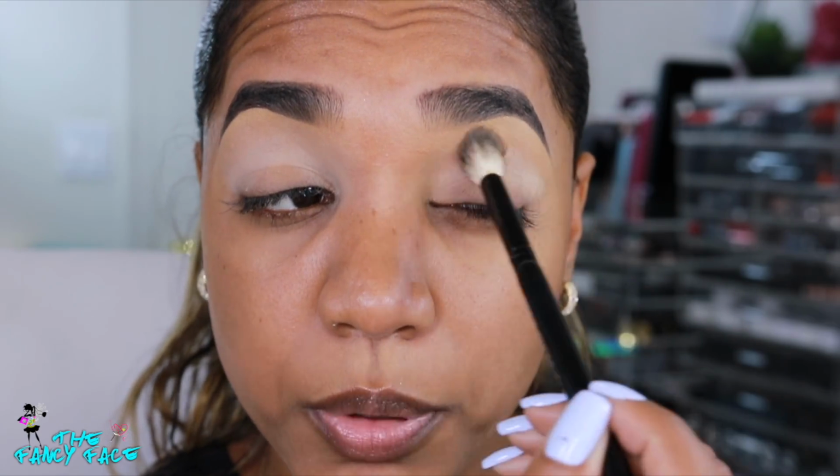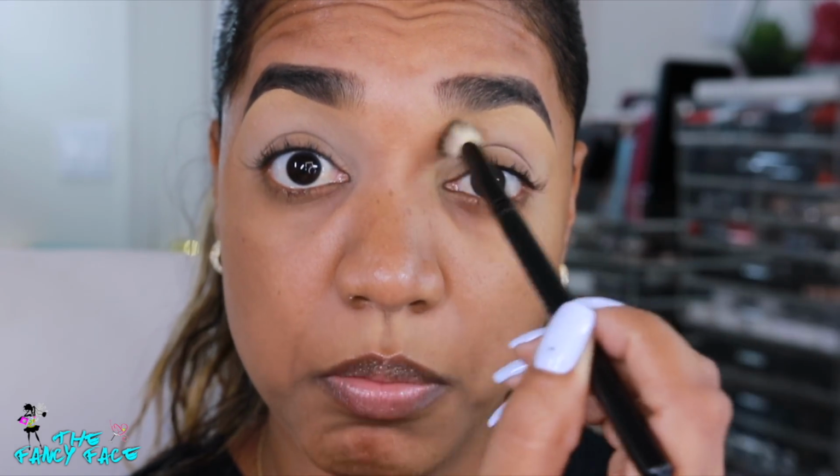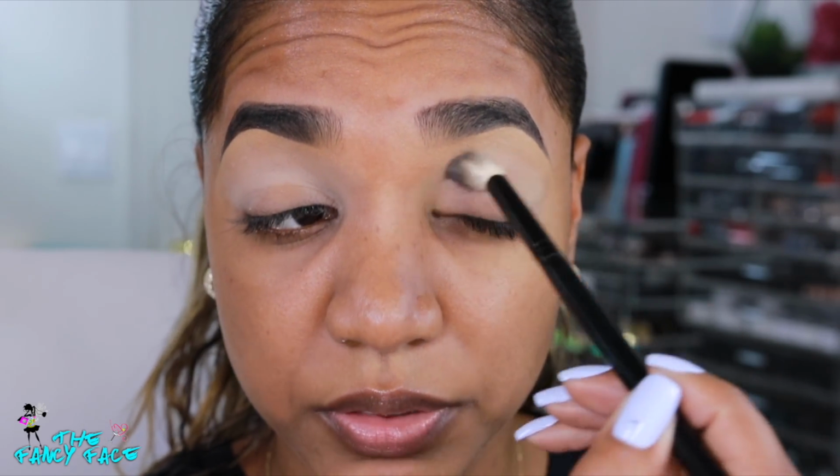But anyway, Apropos Makeup on Instagram, definitely follow her. She does really amazing looks, and I mean, these are professional level looks. So I love her. And yeah, this is just a bold, colorful look. I was like, this is the perfect time to just have fun with color and makeup like I normally do and do this look. So that's what I'm doing.